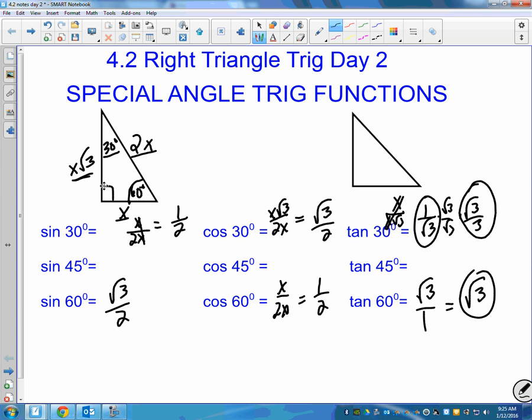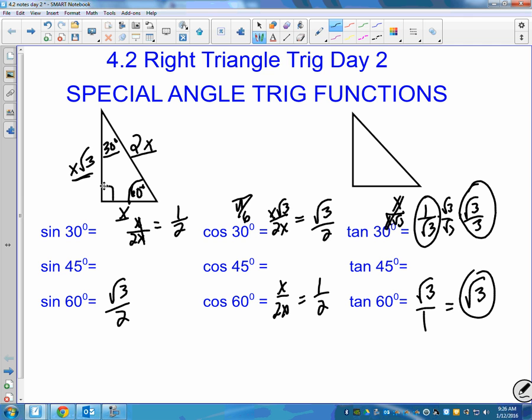We are going to have a no calculator part of our quiz, and the big part of the no calculator part of our quiz is knowing the ratio of these triangles. If I say what is the cosine of 30 degrees, or in radians I might say pi over 6, you have to be able to tell me: draw your triangle, or memorize those values, and know what they are.